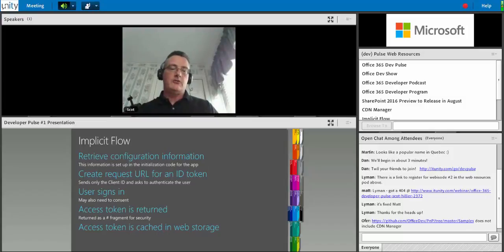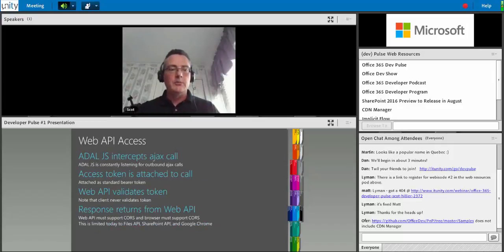In this case, it's going to be Azure Active Directory. And it's going to say, listen, because Scott trusted Facebook enough to log in, or this application that wants to tweet to log in, because I recognize that he logged in successfully, that's enough for me. I'm going to hand a token over that will allow the tweeting to occur. So basically what implicit flow does is allow an application to do something for you without requiring that specific client secret to be sent over, because, hey, JavaScript can't defend that client secret anyway.